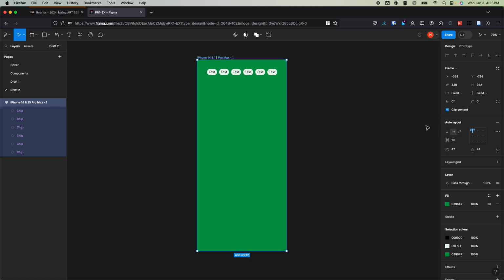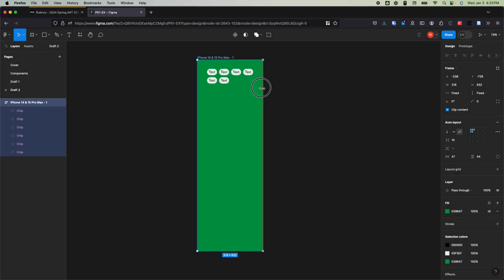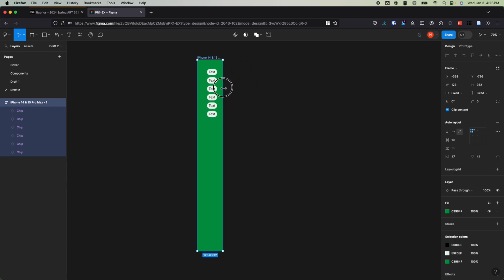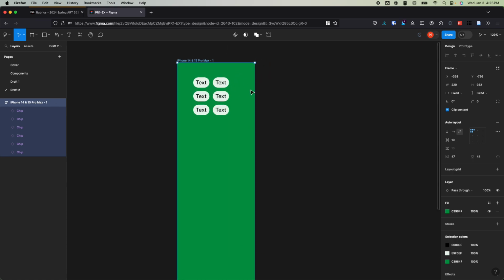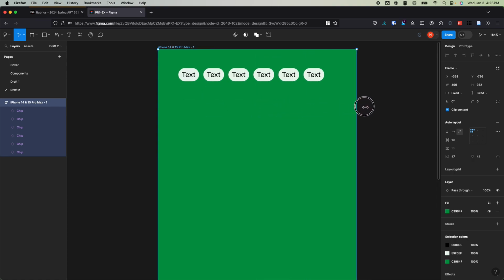So what happens if you have a layout where you want things both arranged vertically and horizontally? That is a great question, and that's where the nesting auto layout comes in handy. The other way to handle this is with wrapping. So this third option here says wrap, and if I click that, you'll see as the frame gets smaller, it's bumping those chips down to, let me zoom in a little so you can see, down to the next line.